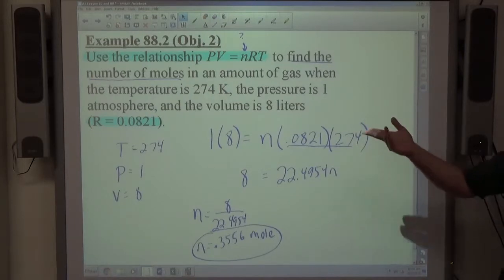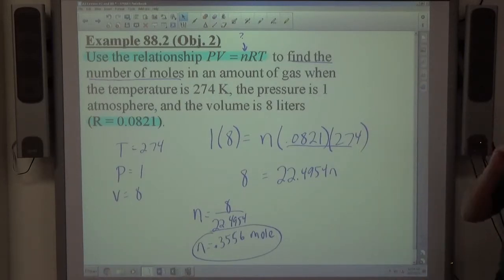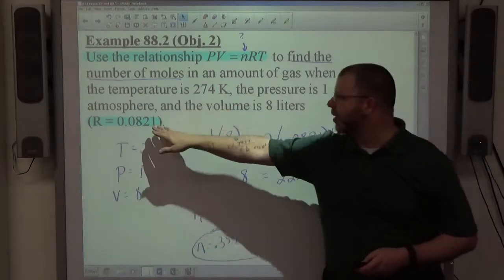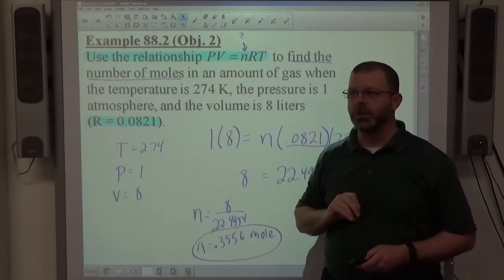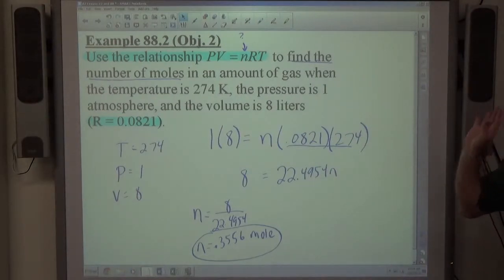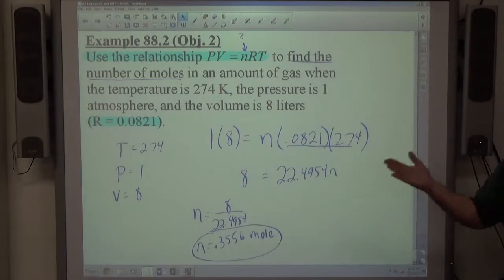If it asks for temperature, pressure, or volume, I'm pretty sure, I'm not 100% certain with this, but for this specific R, Kelvin, atmospheres, and liters would be the units of choice. So let's just default to those for now. If it's asked for pressure, it's going to be in atmospheres. Asked for temperature, it will be kelvins. If it asks for volume, it will be in liters.